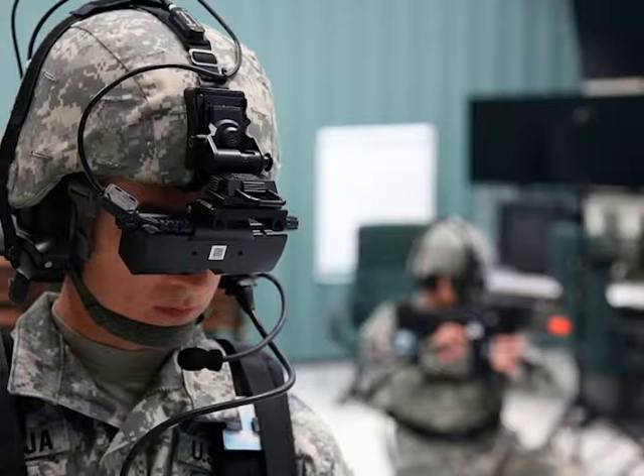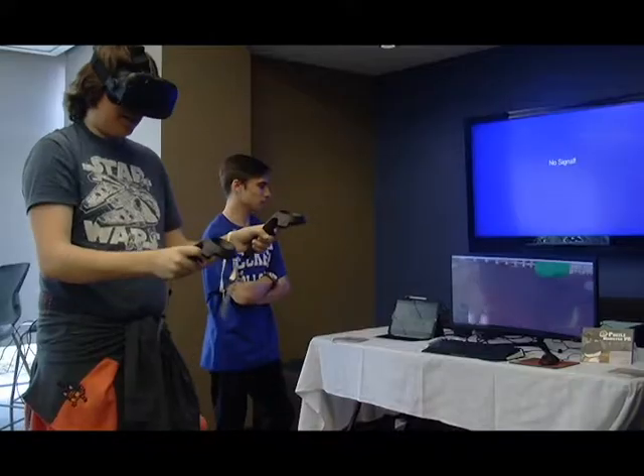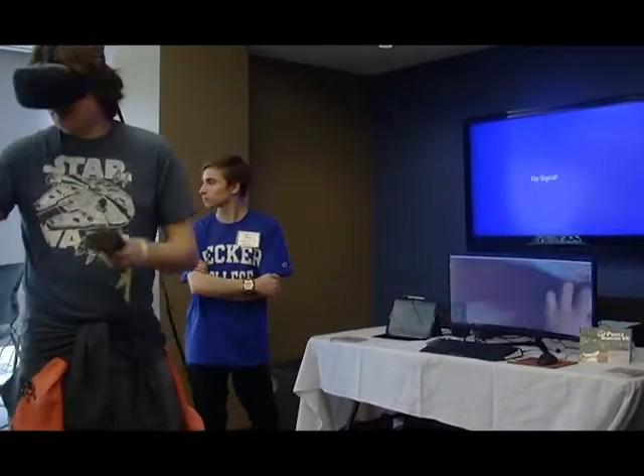VR really started with the military — it's simulation-based, used for situations that are too dangerous to replicate. Another place it's used is therapy, such as getting over fears — even though there's no actual danger, VR can become realistic while providing a safe environment. Art is another area where VR is used, along with gaming and education. Teleconferencing and telepresence in general is a huge area that's often overlooked — that's perhaps why Facebook is interested in it, because it's a huge business to have more than just a phone conference. I've worked on education products, applications, and software with VR, a little with telepresence, and a lot with artistic experiences.